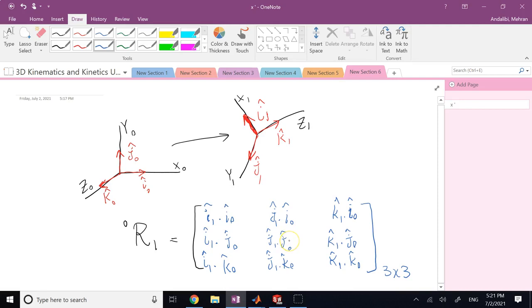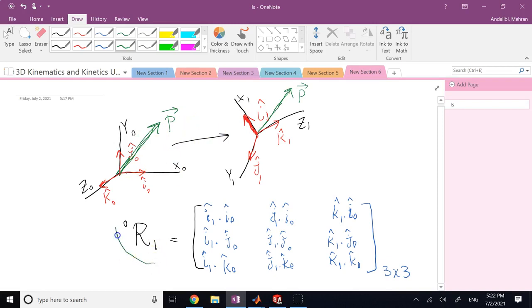Now, one good thing about this rotation matrix is this. If I have a vector here, like vector p, and then I have the exact same vector, the same orientation, the same magnitude, in frame zero, then because the orientations of these frames are different, this same vector will be presented differently, with different components on each one of these frames, correct? So it's the same vector, but since the frame that you are decomposing everything along is different, the components will be different.